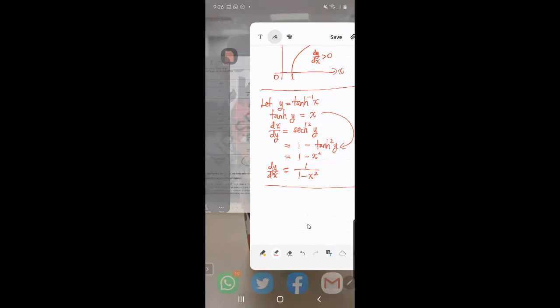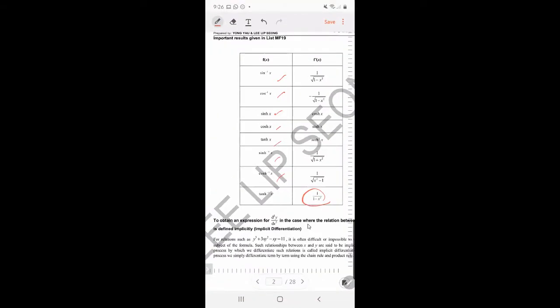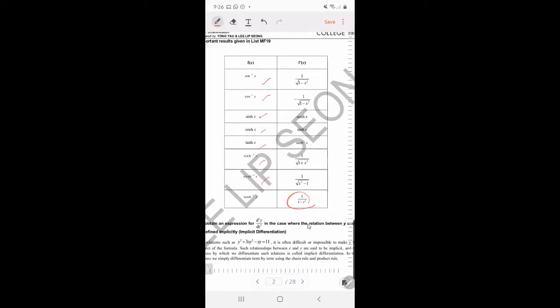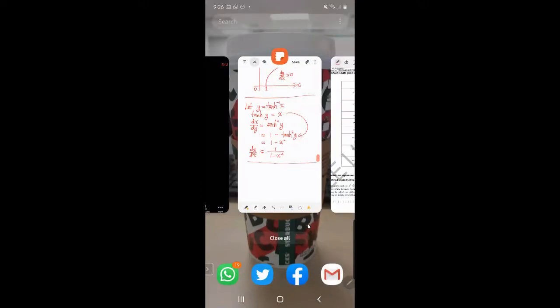So my advice for you is, you don't have to memorize this one, right? You can actually refer to formula list MF19. I think it's all given in page, this is page 3, page 4. No, this is only for P3. So you have to look at under the further pure. Under further pure mathematics, page 5, page 6. I think it's page 6. So you can refer to the list here, all right?